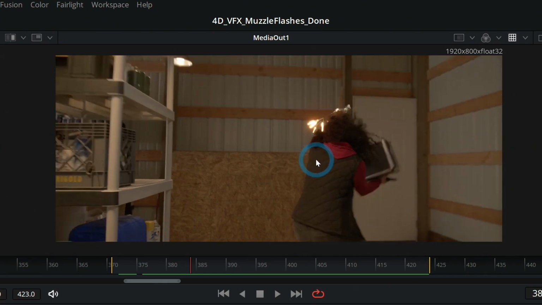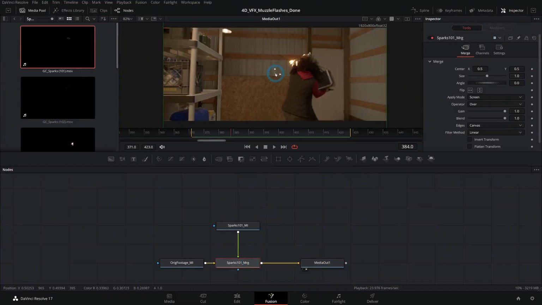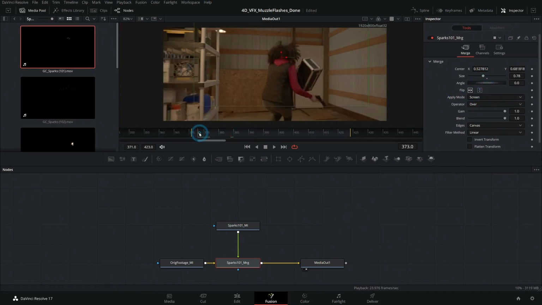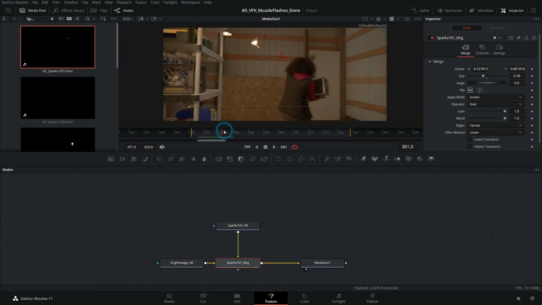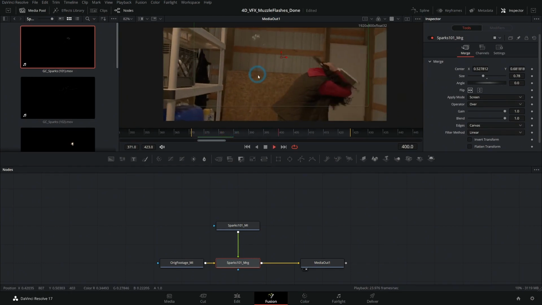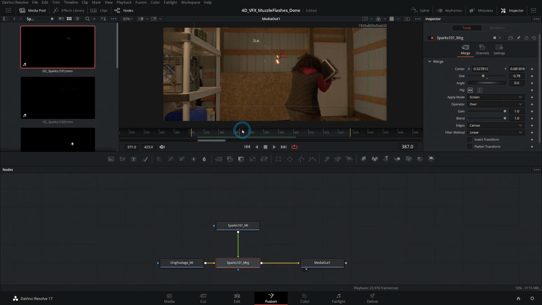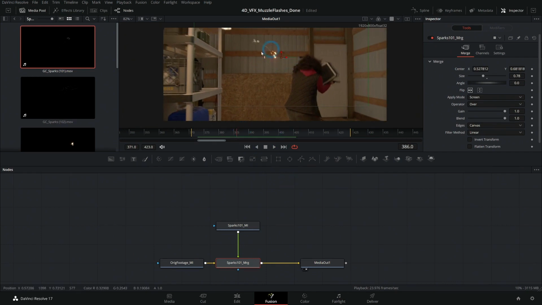It would be tempting to grab this merge and move these sparks around, flip them, kind of put this where it needs to be, size it and all that stuff, right? And there wouldn't be much wrong with doing that if we didn't have to track it. It does look pretty cool. But for now, we're going to hold off on this because we're going to kind of need to size and position this after we track it. So I'll just hit undo a couple times.